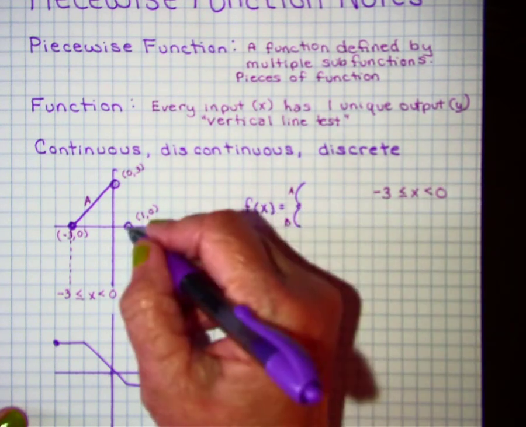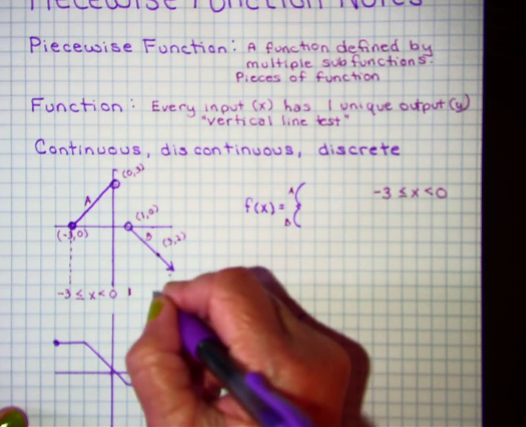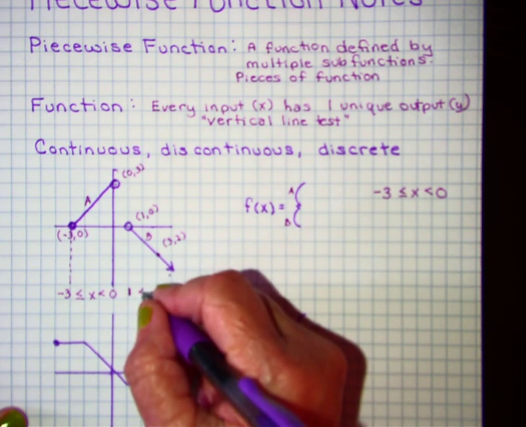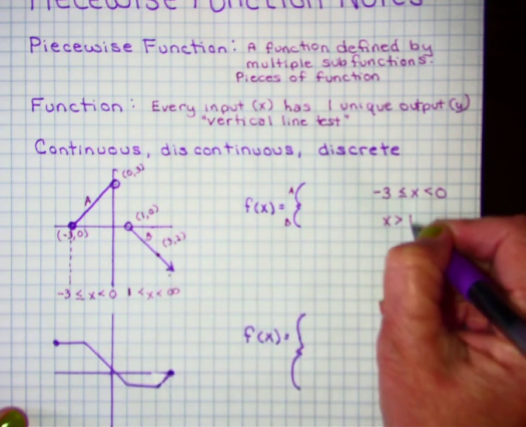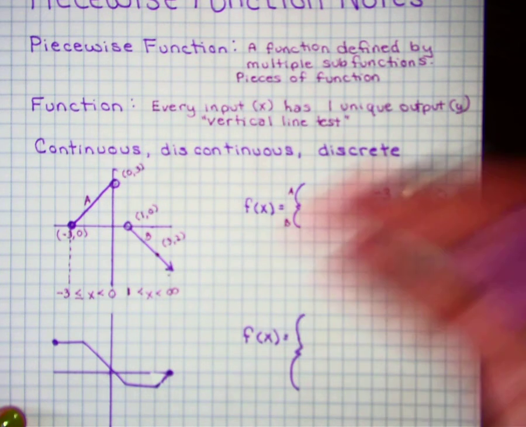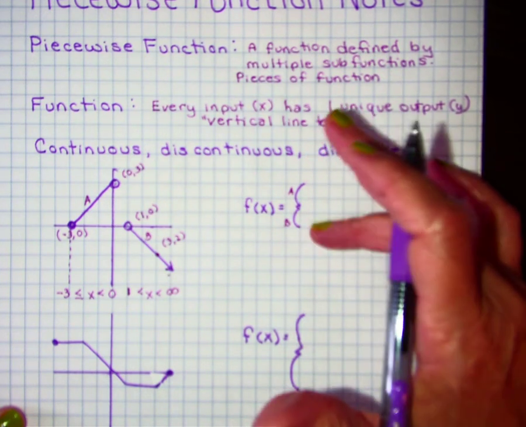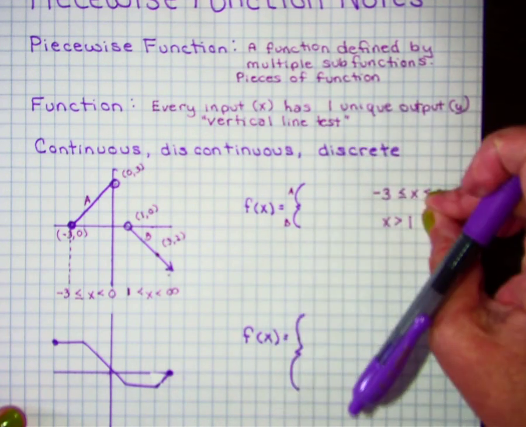My second function goes from 1 to infinity. Again, I put my x and my inequality signs, so x is going to always be greater than 1. Now, how this is actually working, and you're going, well, why are we putting the x over here? This here is going to be what happens to y when x is this.